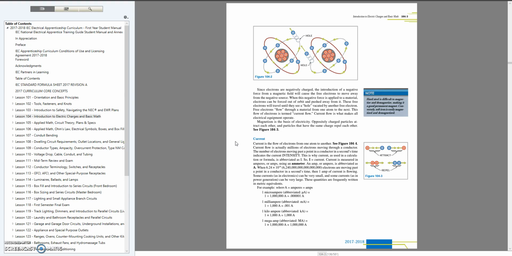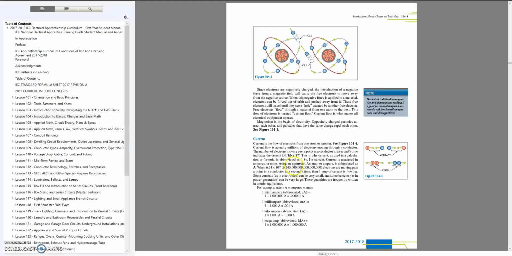So the first being current. Again, I'm going to have you make sure you read through that, but I do want you to note, current is otherwise known as amps or amperes. So we're going to abbreviate that with the letter A. But they also have the letter I down here, and I hope you guys are familiar with that already. If you're not, I'm going to insist that you are.